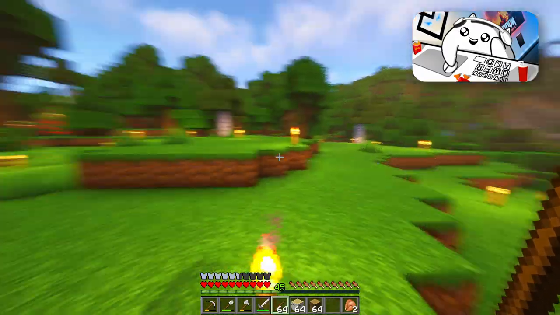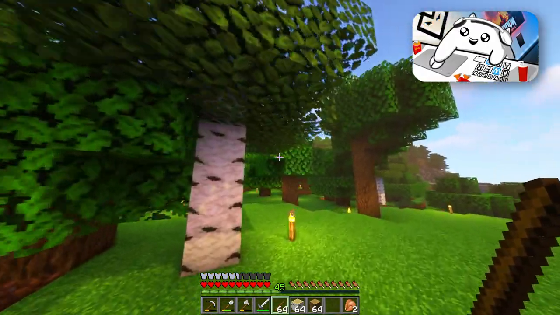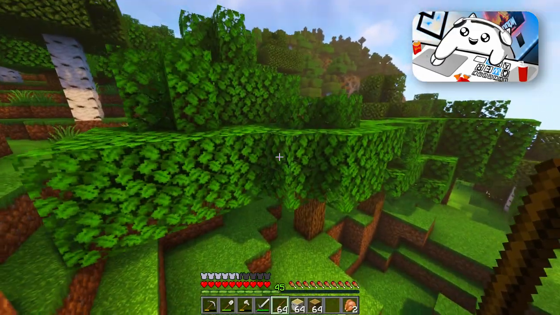But it does look really nice already without all these trees here. And man, these trees you can see are really clumped up. There was parts with like 3 or 4 trees like 2 blocks from each other. So I had to go through and separate them like this.